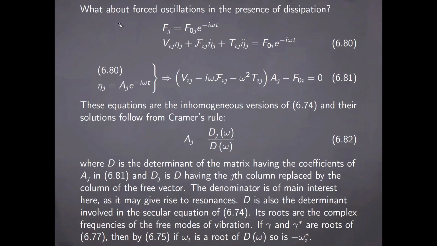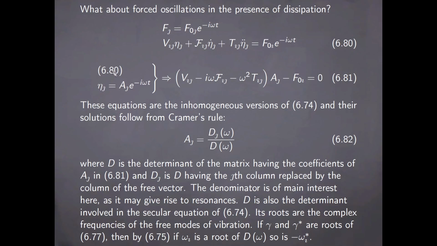The most complex situation arises when forced oscillations happen in the presence of dissipation. So then, assuming that the driving forces are oscillatory in nature, we get the inhomogeneous version of the equations that we have previously studied. So these are the equations of motion for damping, but now also with free terms given by the driving forces.